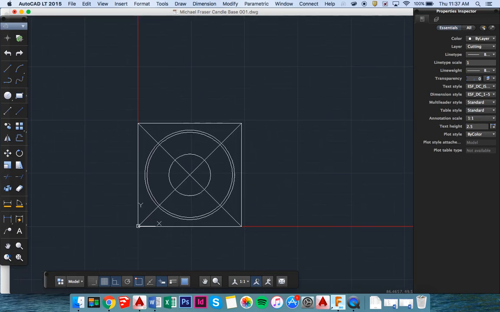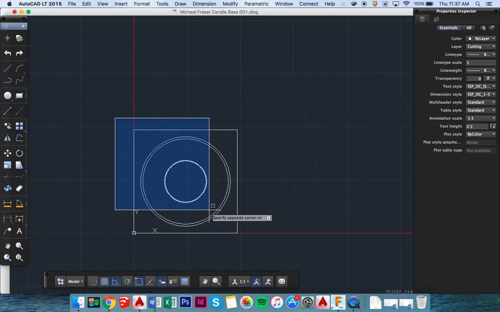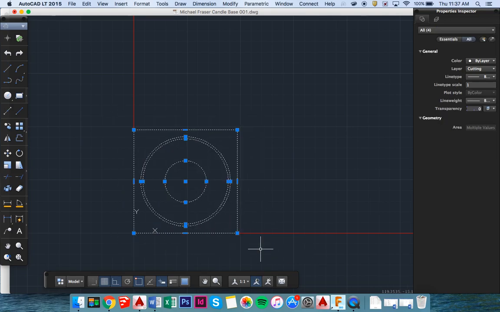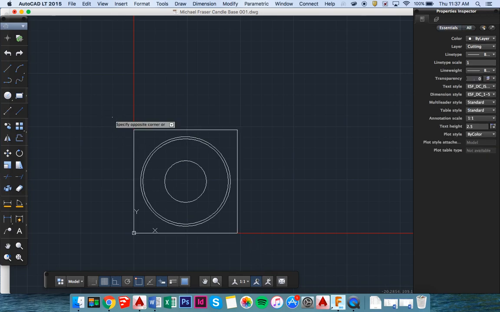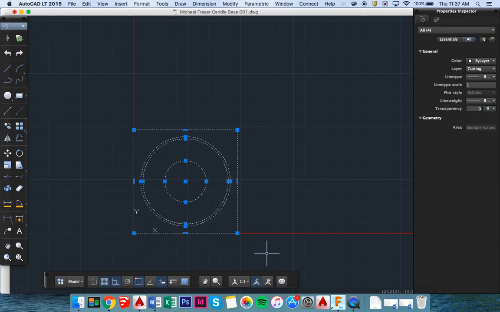Now that's all we need for the first part of the drawing. We can actually go through here and delete out those diagonal lines. We don't need them anymore. And then we just need to repeat this 3 times. So it's highlighted. Can you see how I did that? I click and drag and click to highlight.